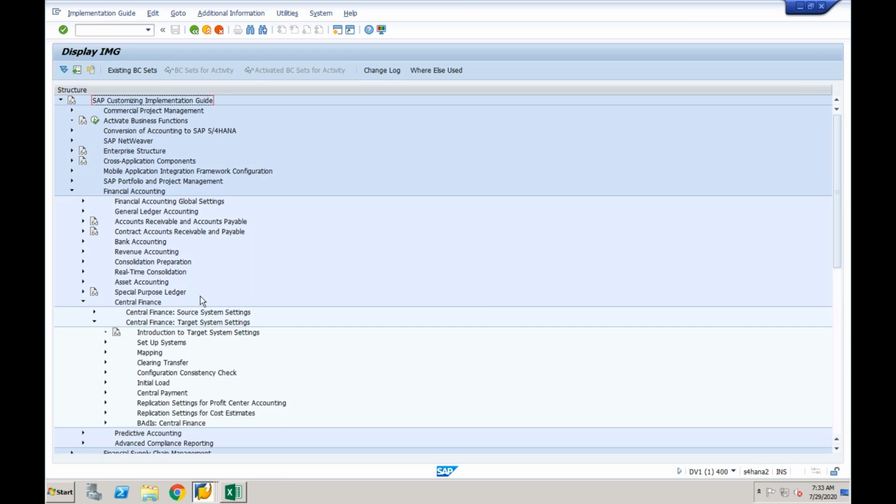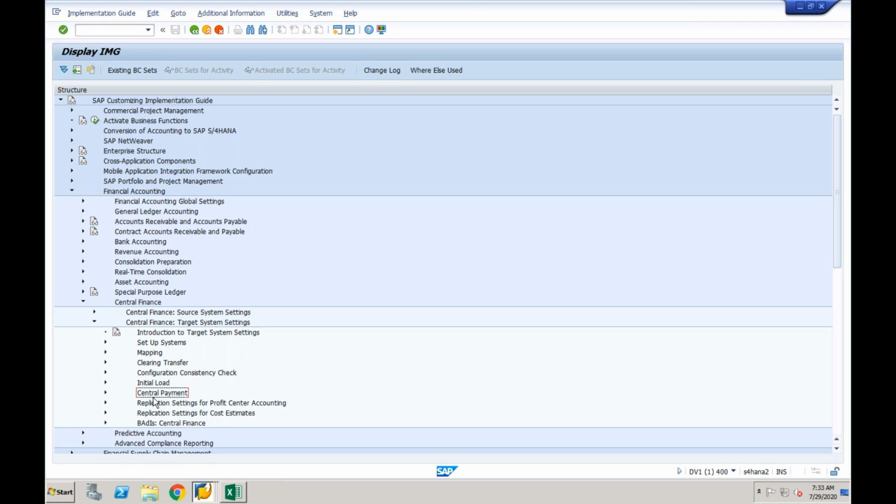For example, initial load, all these things we'll be able to see up to our 7th to 8th session. But after that, we want to talk about these advanced scenarios, these 3. You can see central payment, replicating settings from profit center accounting, and replicating the settings for cost estimates.